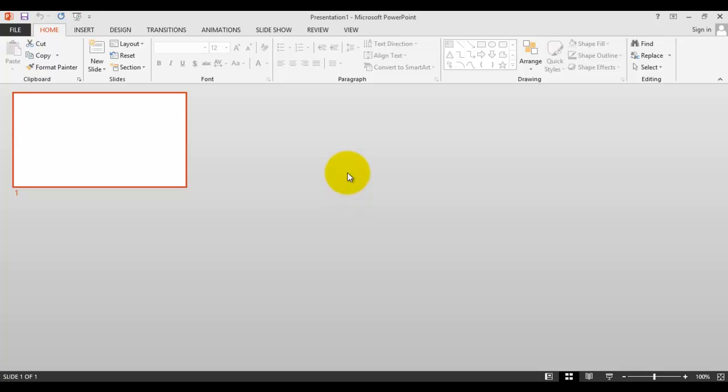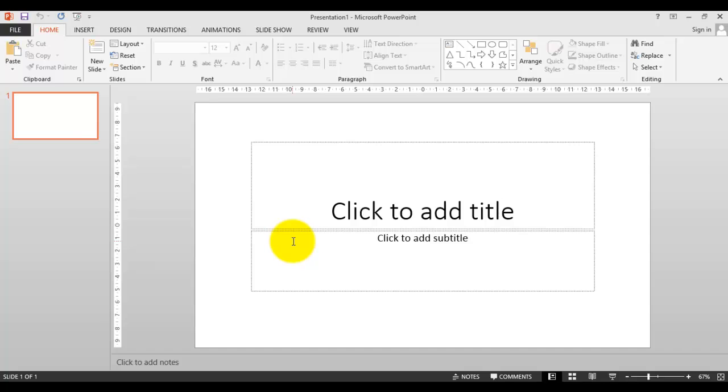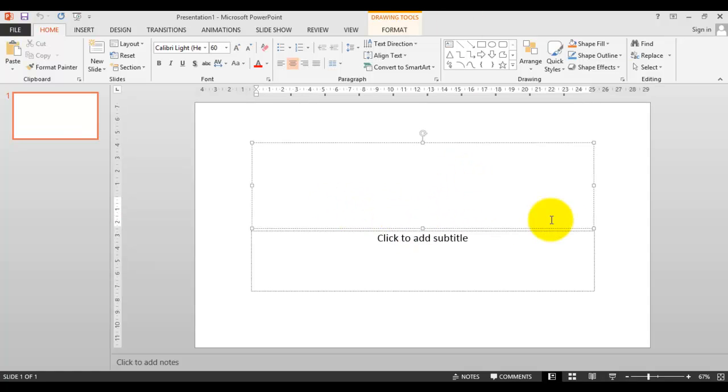Now, basic things about slides. Let's go to normal view. Look here, when I click on this normal view, there are some rectangular boxes, and there is text saying click to add title and click to add subtitle. These are called placeholders, slide placeholders, and these are called text placeholders. When I click on this one, I'm going to type my title over here.